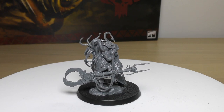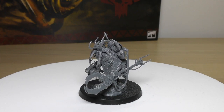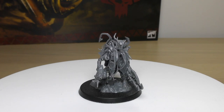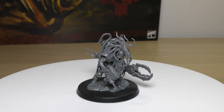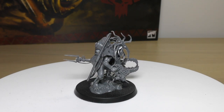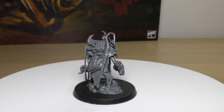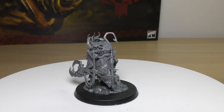Squig Stopper: at the start of the fight phase, select one enemy monster unit within 6 inches of this model and roll one D6. On a 2+, that unit is not eligible to fight this phase until after all eligible units from your army have done so — pretty cool for going up against monster units. Super Runts: at the start of your first battle round, select one Gretchin core unit from your army to be Zodgrod's Super Runts. Each time a model in that unit makes an attack, add one to that attack's hit roll, and that unit can shoot while performing an action without the action failing — a fantastic buff for your Grots.